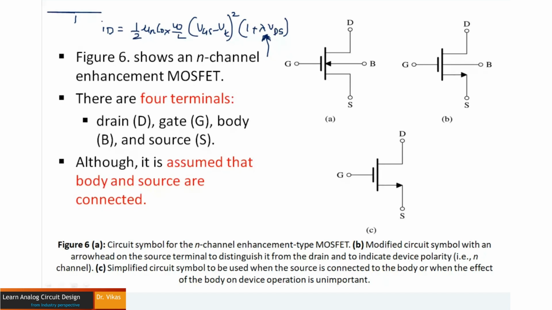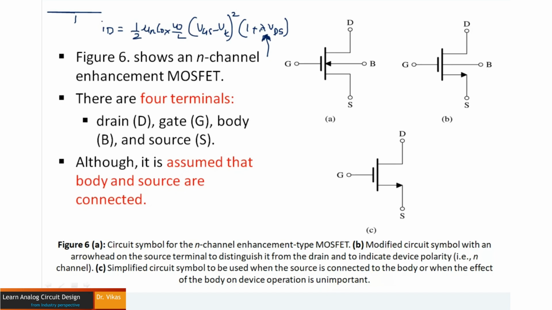This is what we are supposed to figure out: what exactly this lambda term is, what the entire process is all about, and why that small incremental current happens, and how we represent that entire aspect in our scenario. So that would be our topic of interest today. Let's further proceed.